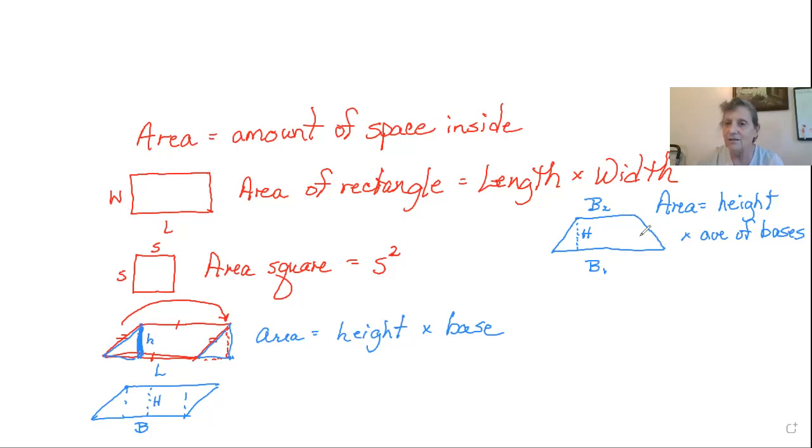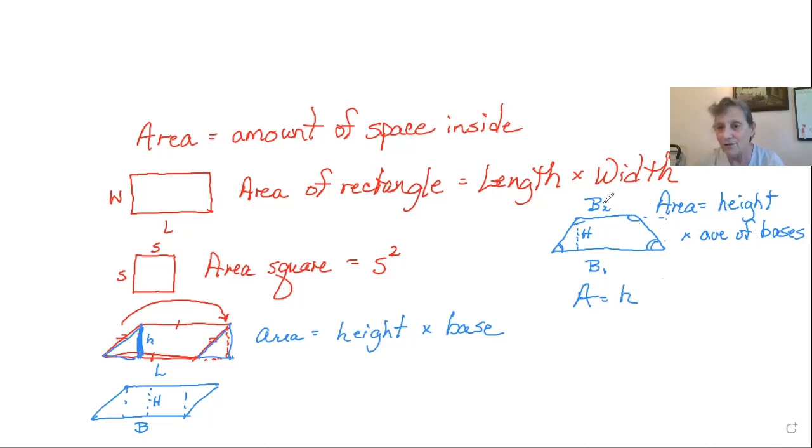And I'm not going to go into as much of a proof of that. You can kind of see it if these two angles were the same angle and these were the same angle, then this triangle would fit very neatly over here and make a rectangle out of it. But without going into a more complicated proof to take care of a situation where they're different angles, let me just say that it's the height times the average of the bases.